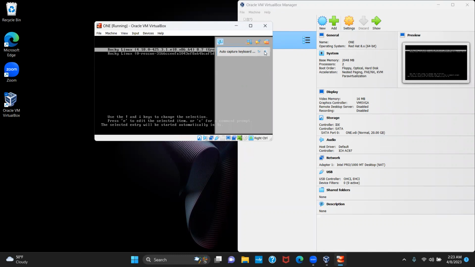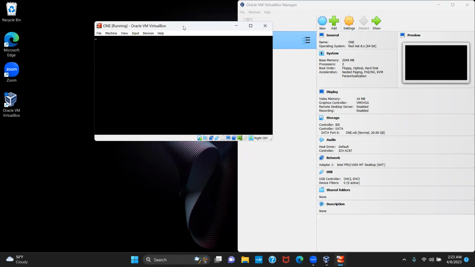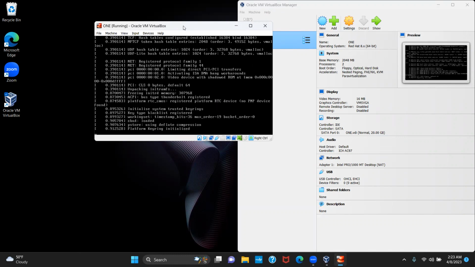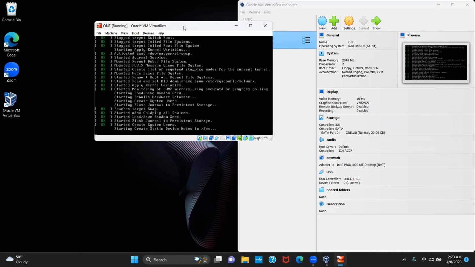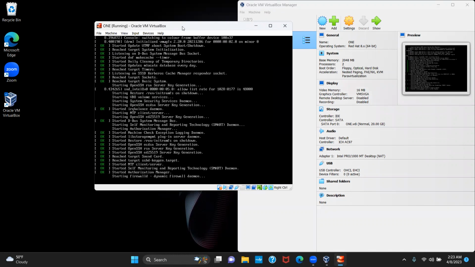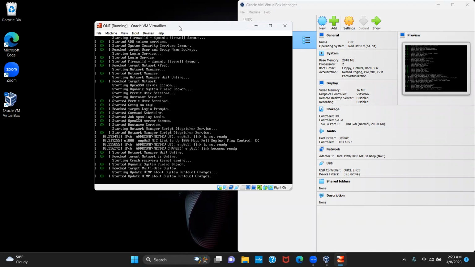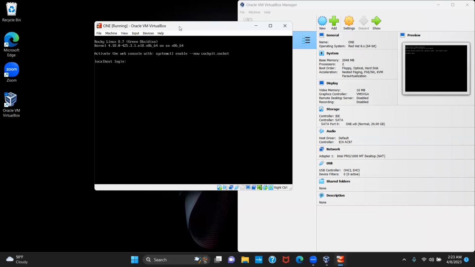So here is our machine that we have created and it is coming up right now, normally. So we need to go ahead and log in right now. So it's asked us to log in. We're going to log in as user root, and the password is the password that we put in when it was created. I asked you guys to put a very easy password. As I'm pressing enter, now you see that I'm logging into that machine.